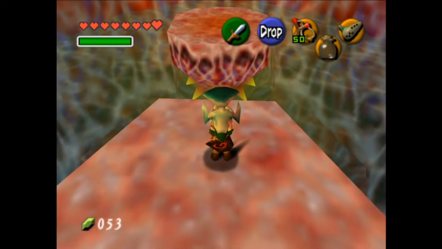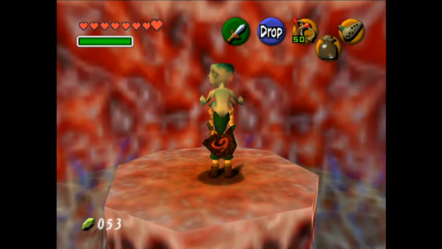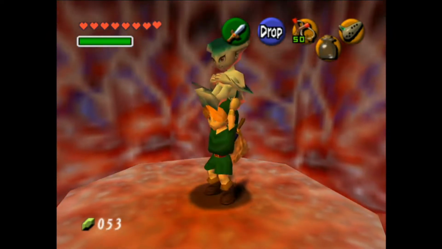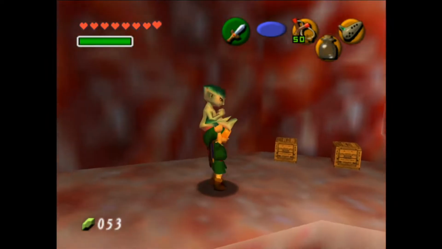Once you're done with that, you want to wait for this platform with spikes on the bottom to fall. There really is no reason why there are spikes on the bottom. I guess it just, you know, needs to be ominous and creepy. Nor how this is just completely detached from the interior of his body. No idea what it is.